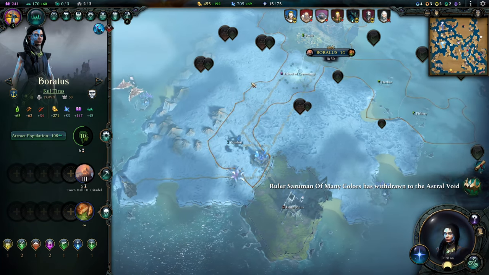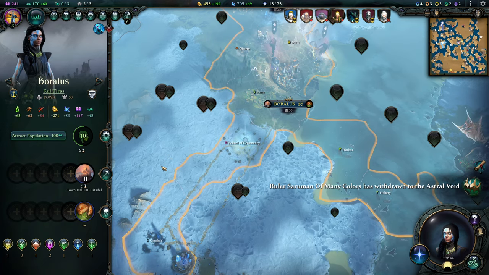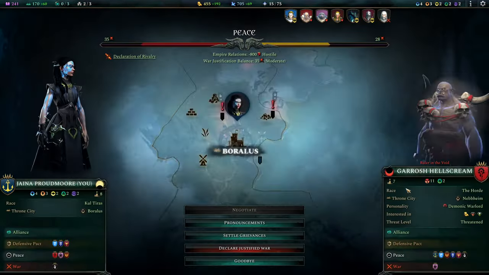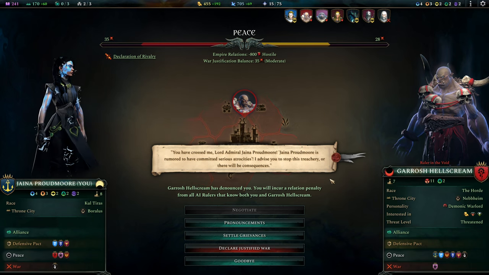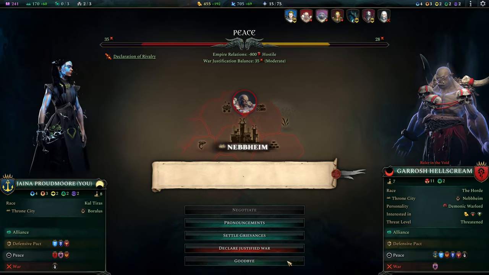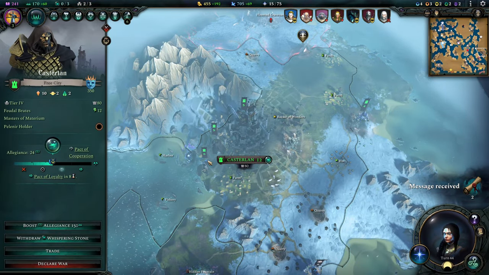They canceled my Citadel? Oh my god, I think they did. Literal last turn upgrade for the Citadel and they cancel it. Saruman. I'm gonna kill him. I was falsely denounced. You have crossed me, Lord Admiral Jaina Proudmoore. Well, that's fine. You're dead. I can't do anything about that anyway. How'd you denounce me when you're dead?